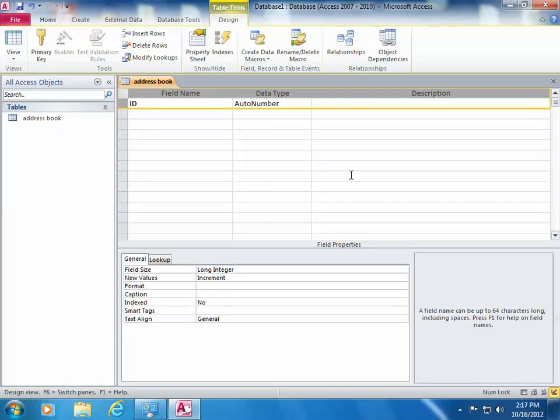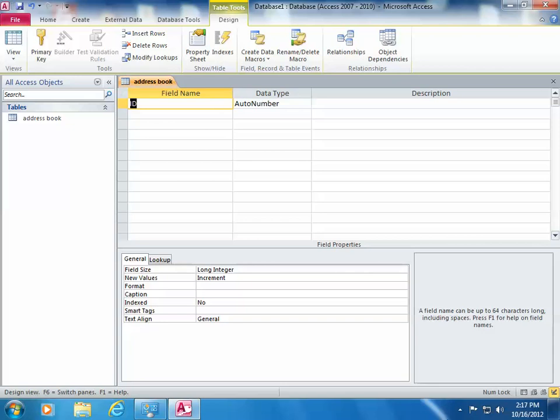Primary key is for fields that will connect to other data sheets, and we'll get to that later, but right now we're going to create a fairly simple project here with no primary key. Right mouse click in the corner, we can add it as a primary key, or we can take it away. We're going to take it away.